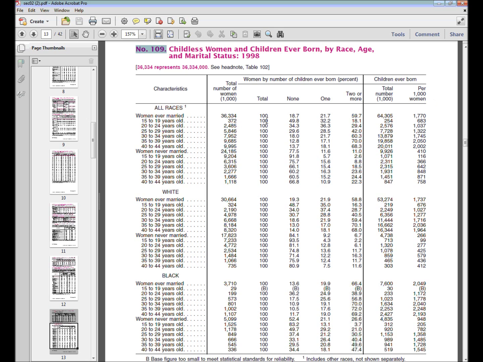So we've got percentages, we have absolute numbers, we have rates. And rates and percentages are relative measures. Absolute numbers are absolute measures. Relative measures are much easier to compare than absolute numbers. So those are the things I wanted to point out.